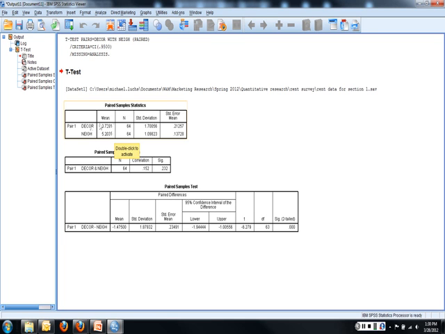So the first thing we'd want to do is just report the raw means. We could truncate this data here so that we have maybe just 1 or 2 decimals. And then we jump down to the paired samples test. Do not look at the correlations. Well, you can look at it, because you could look at the correlation between decor and neighborhood, but that's not what we're trying to understand. We have a different research question right now, which is, is there a difference in the means?